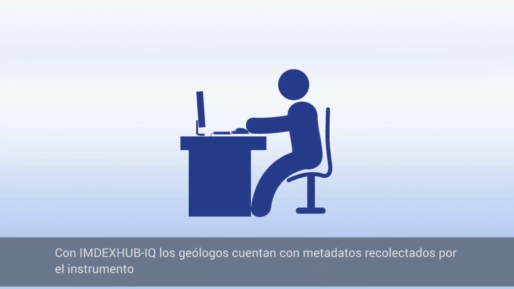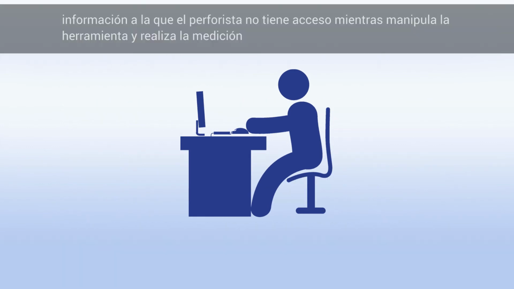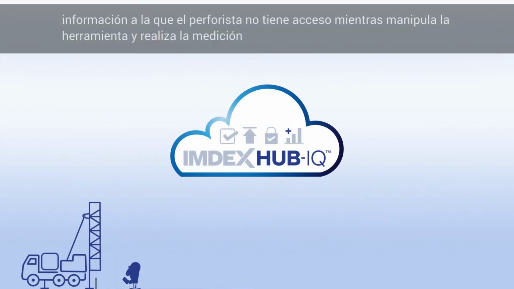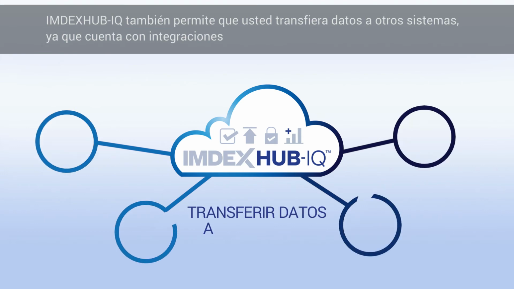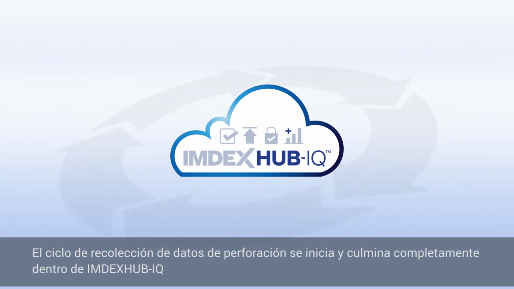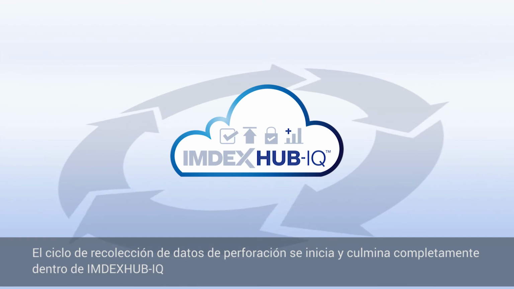With IMDEXHUB-IQ, geologists are provided an array of metadata collected by the instrument in the background, which is hidden from the driller while sustaining the ease of conducting surveys. IMDEXHUB-IQ also has integrations, making it possible for you to transfer data to third-party systems. The entire drill hole data collection cycle is initiated and completed within IMDEXHUB-IQ.